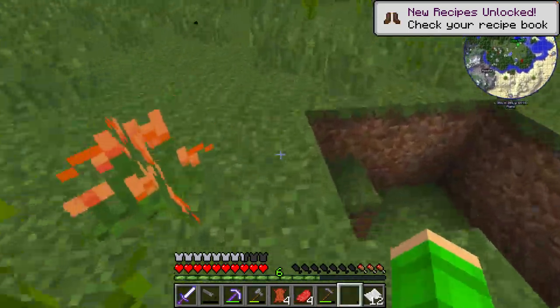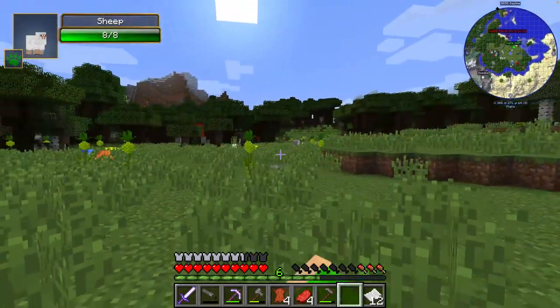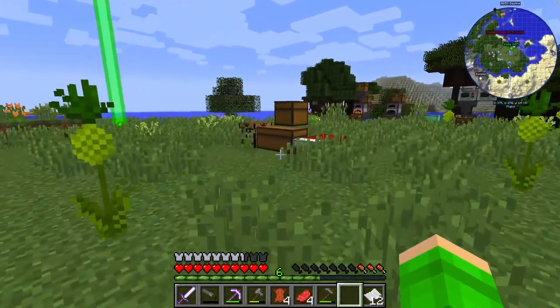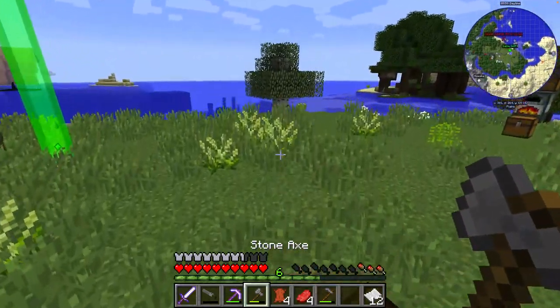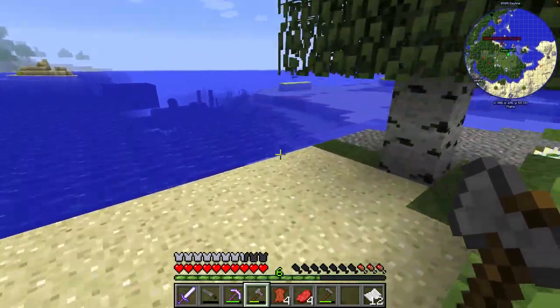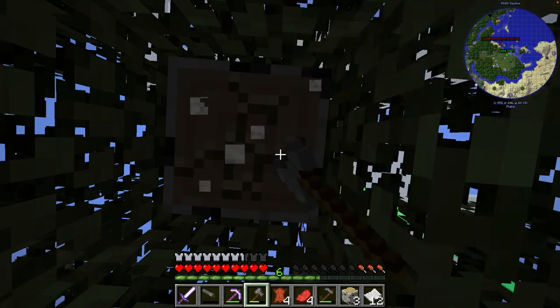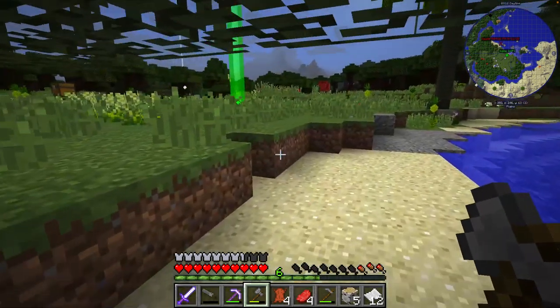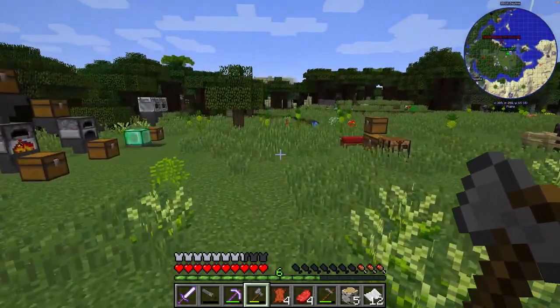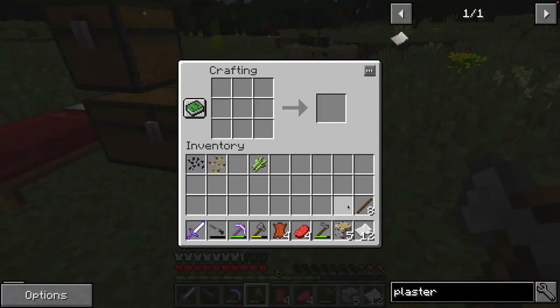Produce. Meat is produce. Whatever materials. Oh gosh, we need more. Fence. We need more fences. Why do I need more fence? Because fence. You can never have too much fence. Let's see. There we go. Like that.